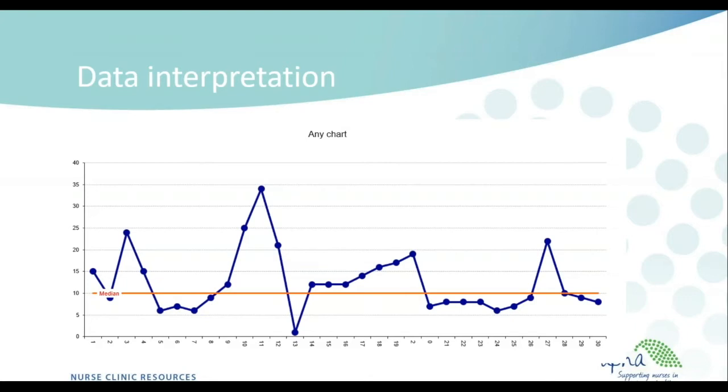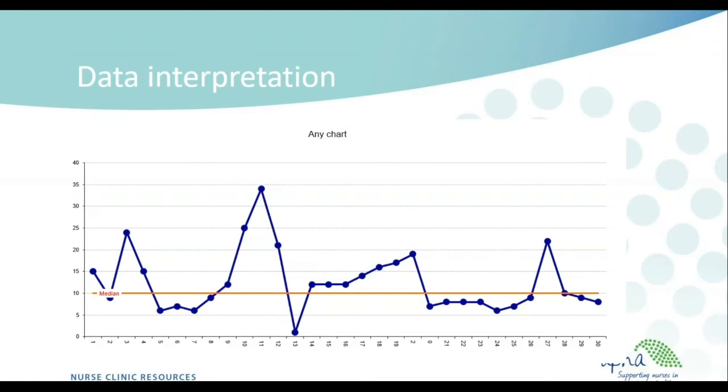So if you're running your service every week, you might easily come up with 30 data collection points for a patient or a series of patients. This is called a run chart. What you're really looking for is that every day things are going to vary a bit, but what's the mid-range? That's called the median on this chart, because we're trying to look for patterns.